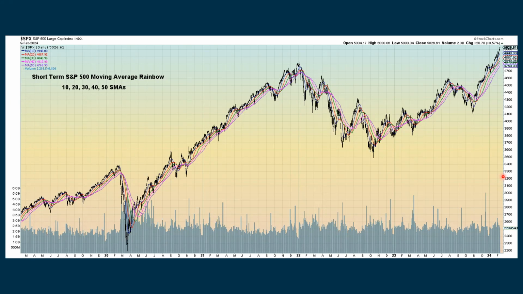These are a series of moving averages going from 10 periods to 50 periods, and to try to make it look a little nicer, the colors are all different. This is a short-term rainbow chart. Price is above all of the lines, and the lines are going up. This just tells us at a glance that we are in a solid uptrend because we're above all of the lines, and all of the lines are smooth and going higher.